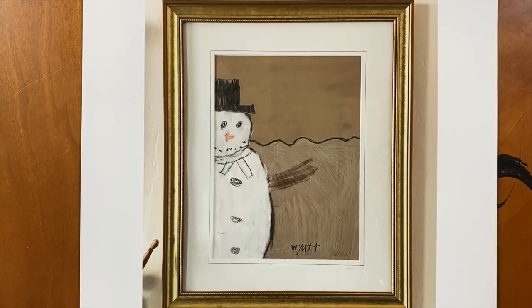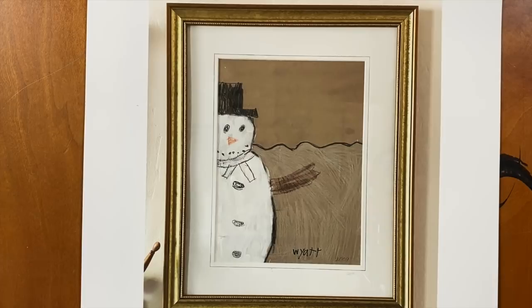So I have to preface this by saying we have five grandchildren and we don't have anybody else's artwork on the wall, but this one snowman, and I never knew why, I just liked it. So why did this one speak to us, appeal to us? And Molly said, well, check it out with how it fits with Phi.